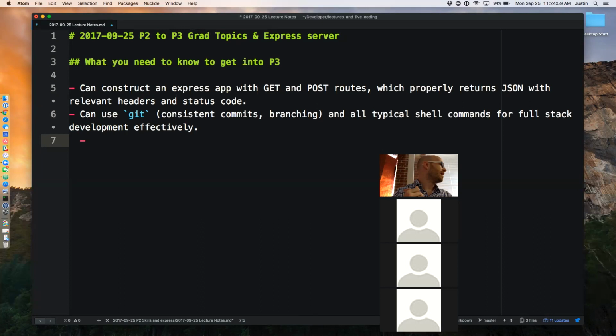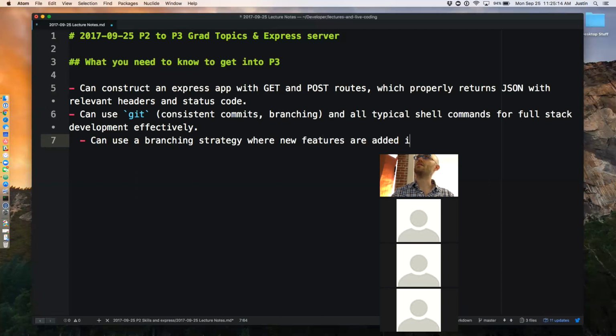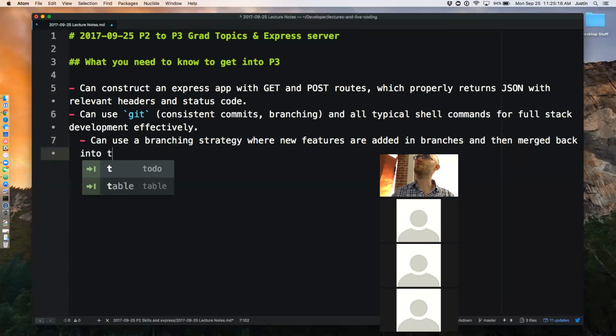Yeah. So let me type this out. Can use a branching strategy where new features are added in branches and then merged back into the master branch.